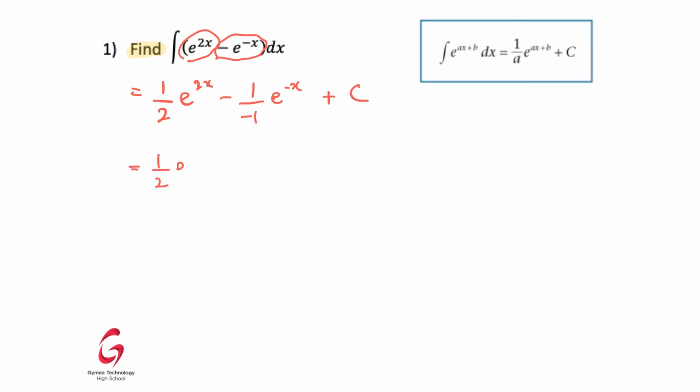Let's go and tidy it up. This is really minus negative 1, so it's going to be plus e to the power of negative x plus c. So just like differentiating exponentials, it's quite an easy thing to do once we get used to it. Okay, second example here is a find question, so we're going to be getting that numerical value. We've been asked to find the exact area enclosed between the curve y equals e to the power of 3x, the x-axis, and the lines x equals 0 and x equals 2.